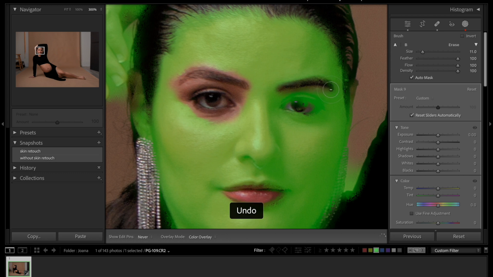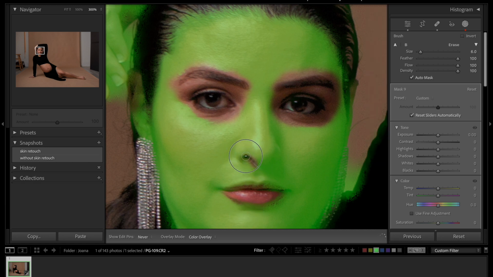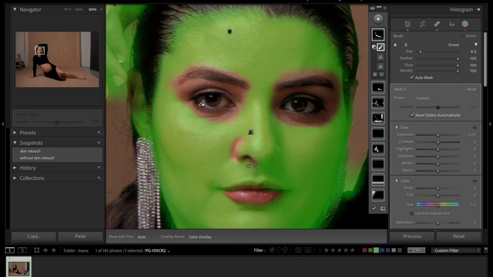I'm going to do the same thing to the other side. So I like to go a little bit around as well. Here on the nose, you want to select everything that is kind of aligned. You want to select that because you want that to be very crispy and sharp.